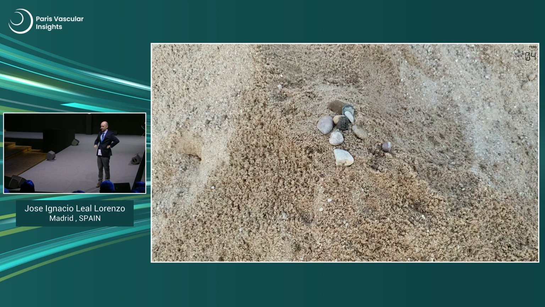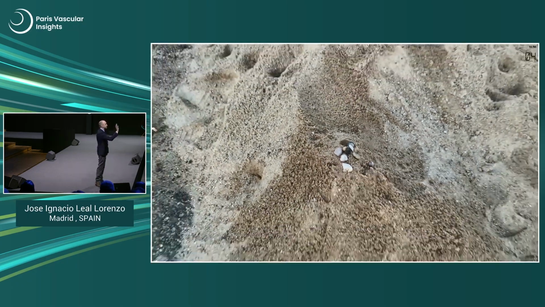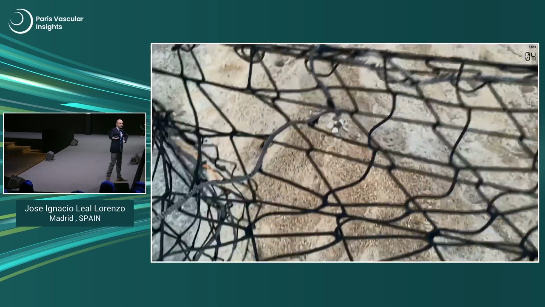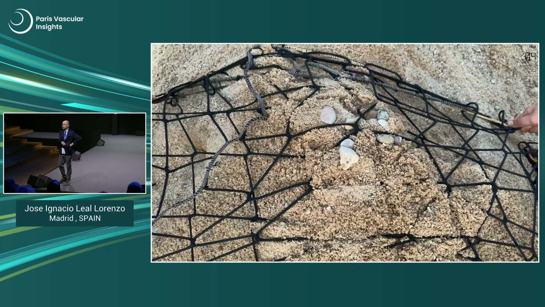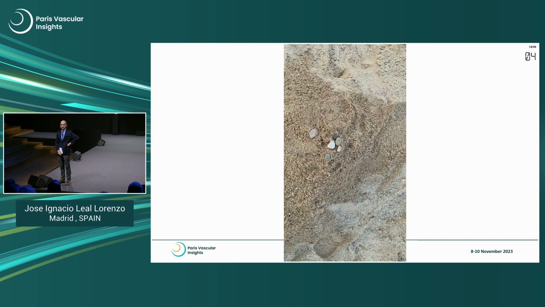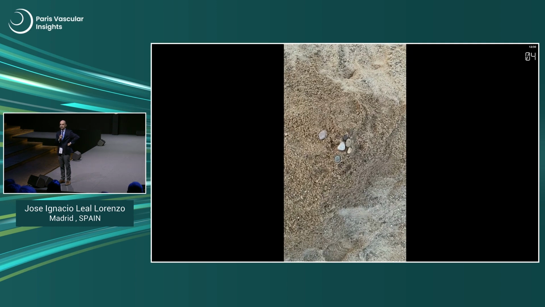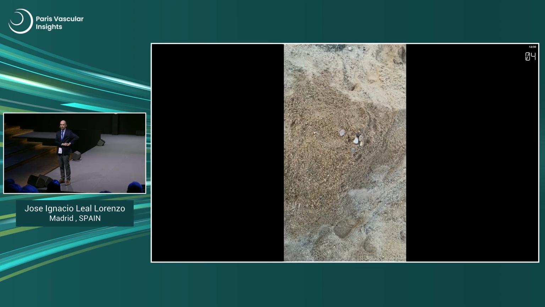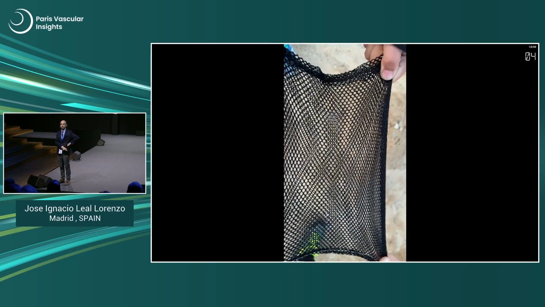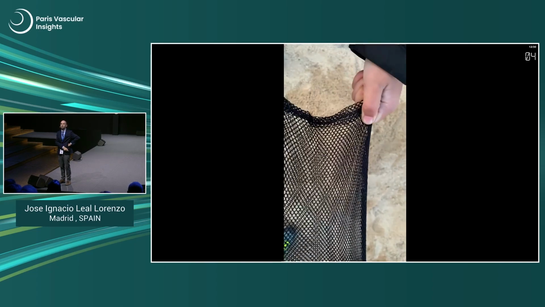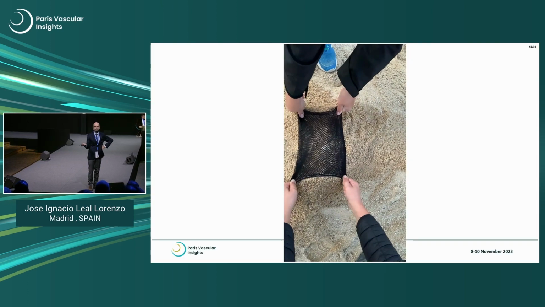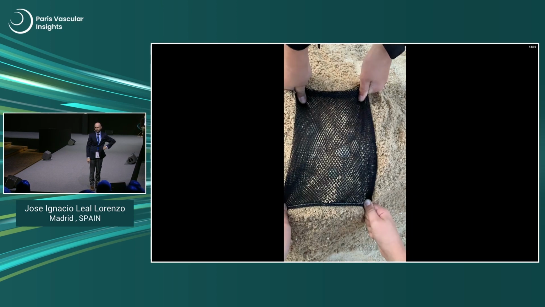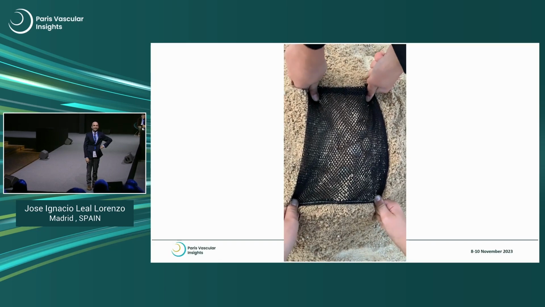Basic science project. Sand, stones. Okay, I need you to mute the video because I did this project with my kids, and you will hear the comments. Big net, sand, stones outside the net. Same project, sand, stones, micronet. That one. What do you think will happen? Even if you push hard. Yes. Small stent.